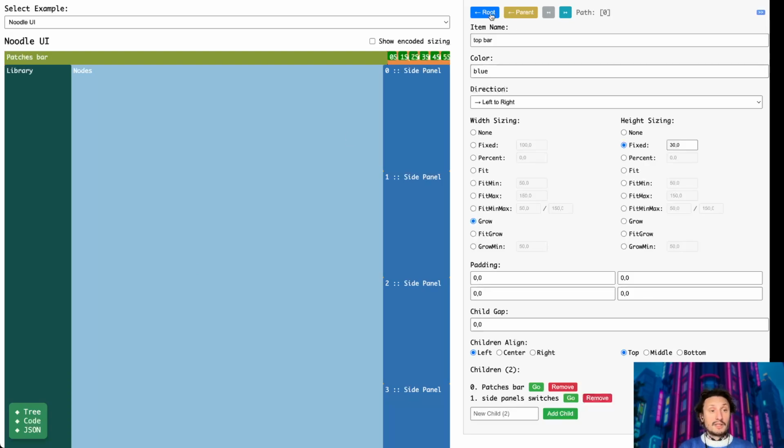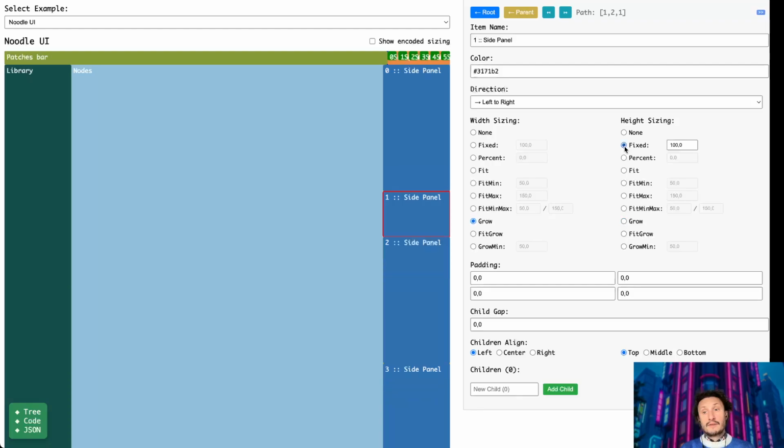So as you may see, you may navigate freely through the interface here and change the values. For example, I could say that I want this panel to have the fixed height, and as you've noticed, everything else resized because I think every other panel here has the grow for its height.